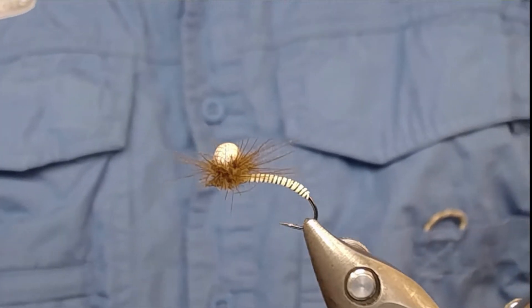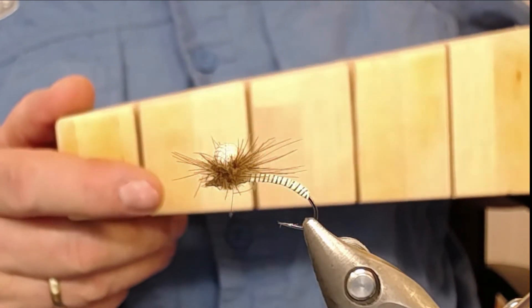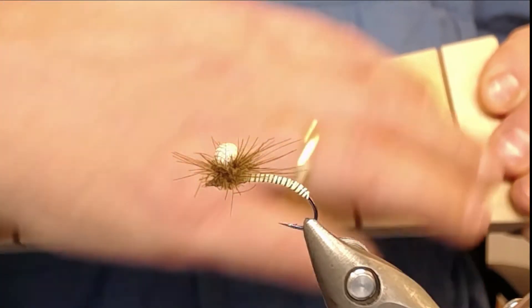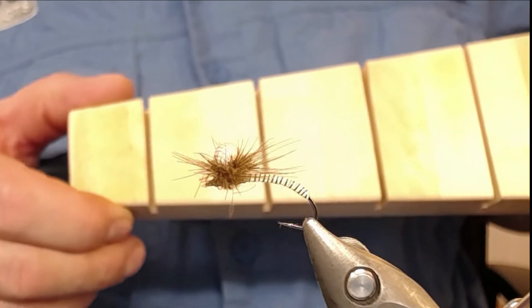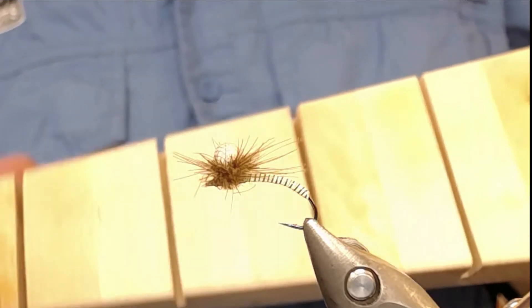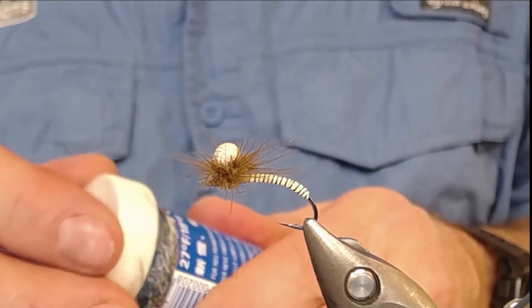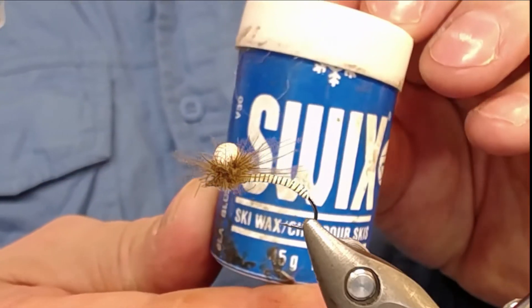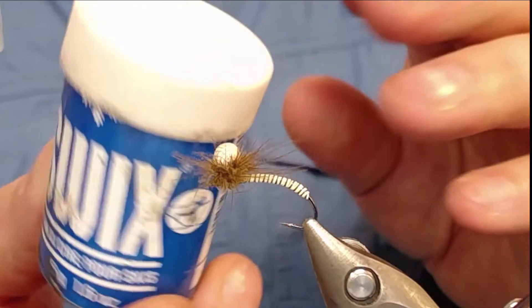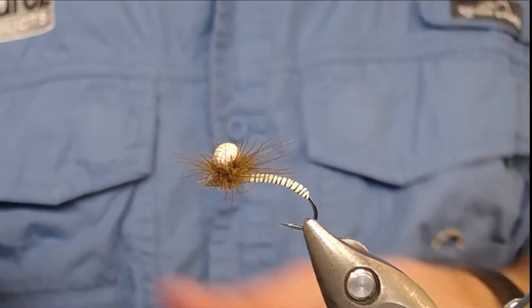For folding the feathers I have my own homemade folding tool - it's a wooden block of oak where I've used my saw to cut out slots, from thinnest on the end to thicker and broader, so I can just put the feather in and fold it. I also use ski wax as dubbing wax on the loop - it's well used but you can't really use one up, and it's not expensive either.